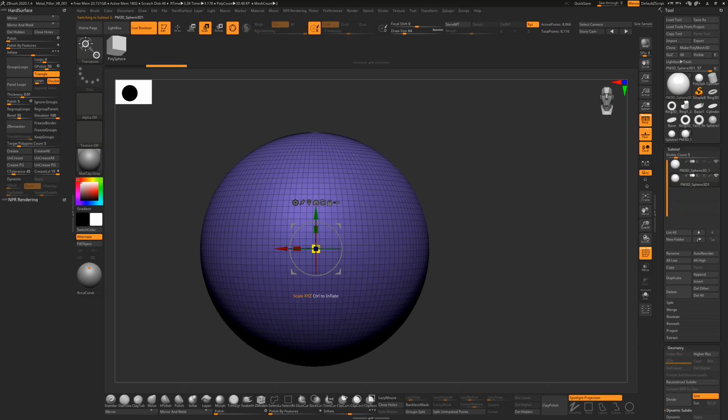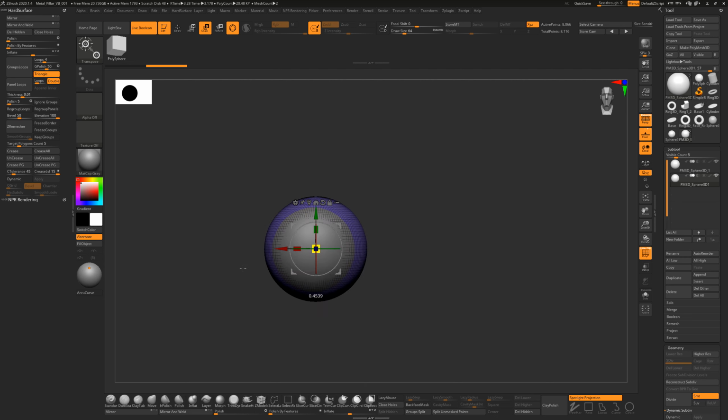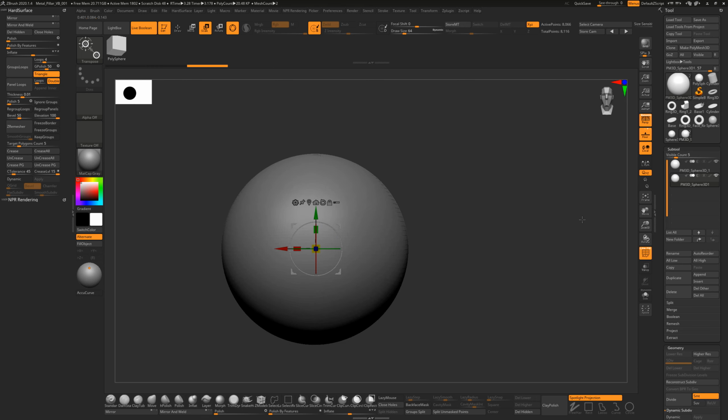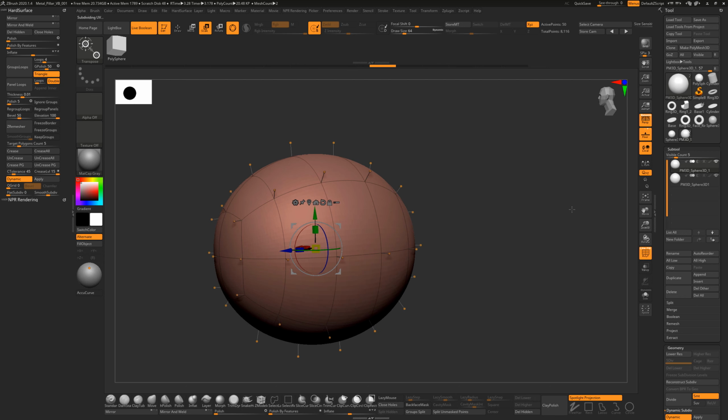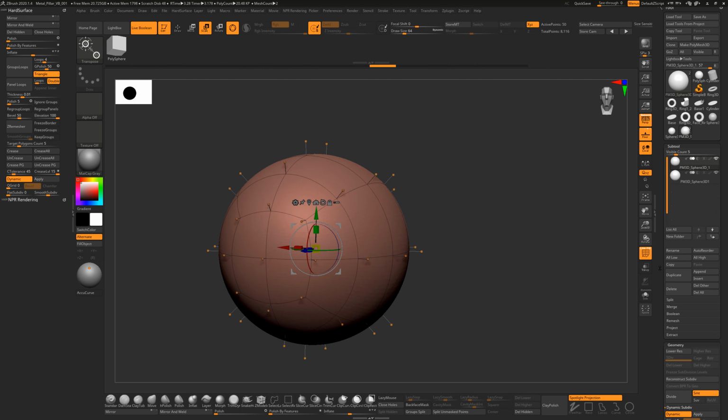I can scale this thing down and try to get it just to the right size of the other sphere, like this. Okay, and then I'm going to go back to this Polymesh 3D one, the very top one, and if I want the shape of this to conform to the shape of this, I'm going to show you what we've got here.